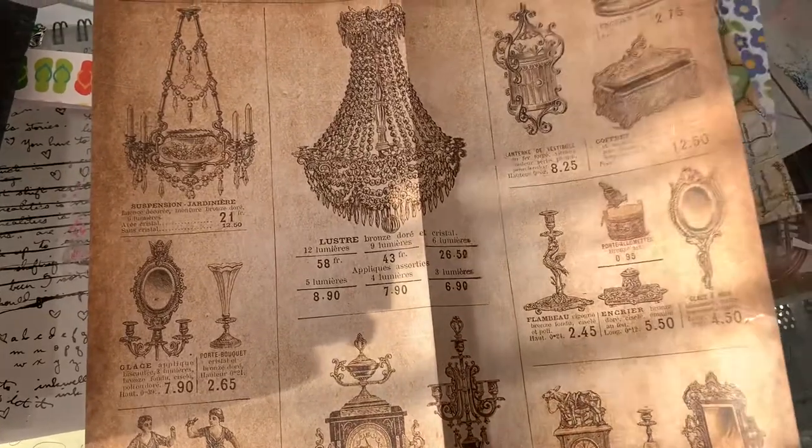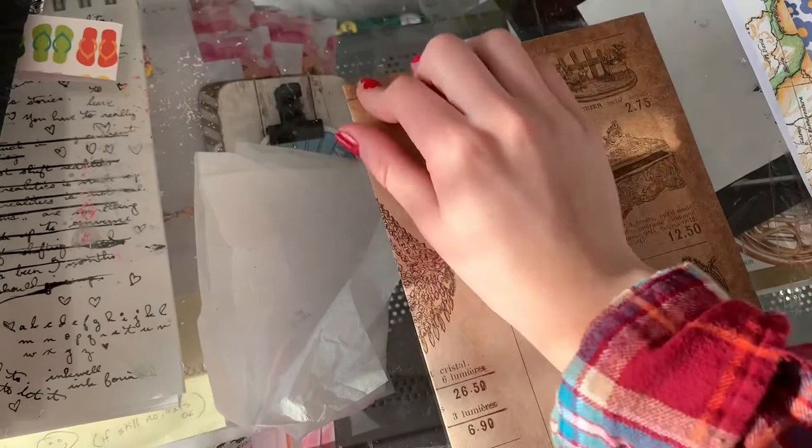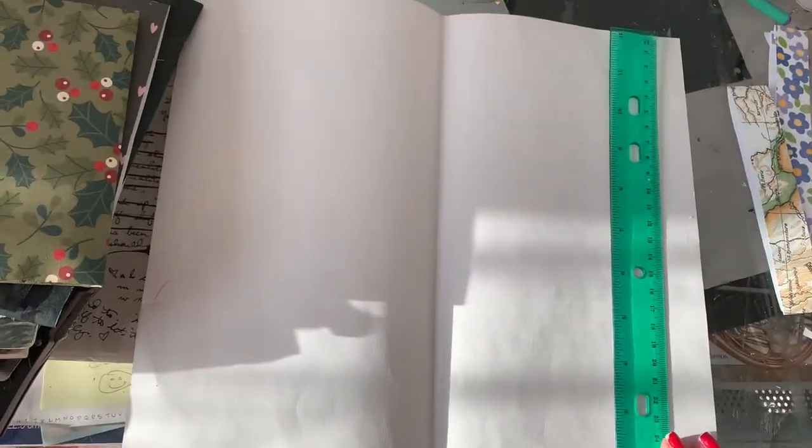The first thing I did, as you can see, is fold it in half — that's very important. Since it is a square, you can fold it either way, but I chose to fold it this way just so that the little images would look the best. You're going to want to make this crease as sharp as possible; it's just going to make the envelope look much more professional and well done.